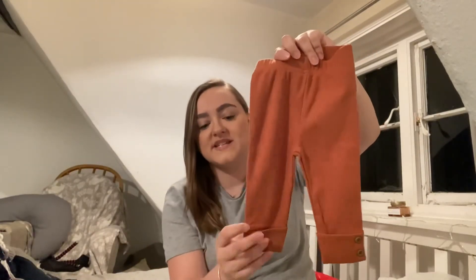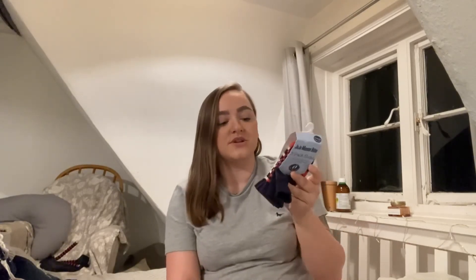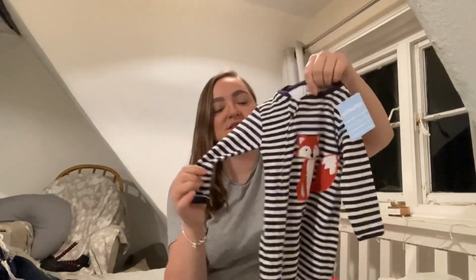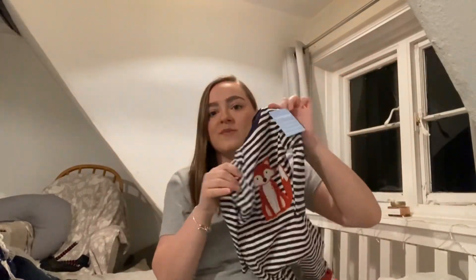The last few things I'm going to show you are from JoJo Maman. We have this little set — burnt orange ribbed trousers with a little wooden button detail, and they came in a set with this beautiful t-shirt with poppers on top, stripes down the middle, and a beautiful embroidered fox at the top. To go with that we got this pack of three pairs of socks, also from JoJo Maman. And then one of my absolute favourite things is this beautiful appliqué sleep suit — it's got a beautiful appliqué fox on the front, little fox feet, fold-over mitts, and it's a zip sleep suit. These are all still available on the JoJo Maman website.